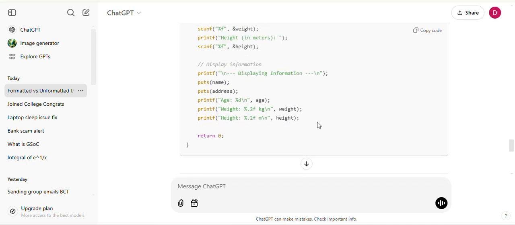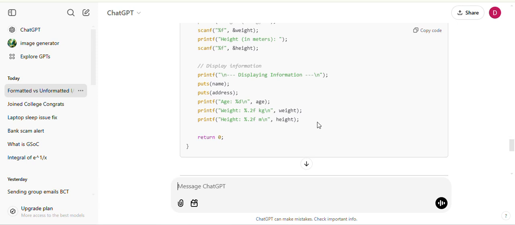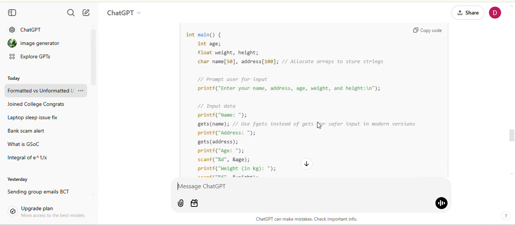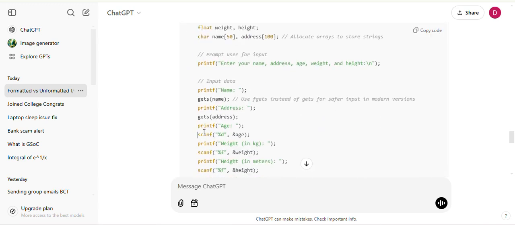Puts name, puts address. But how do we do it?